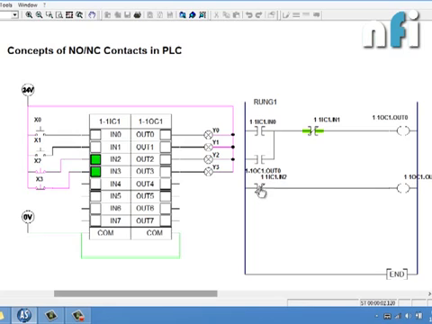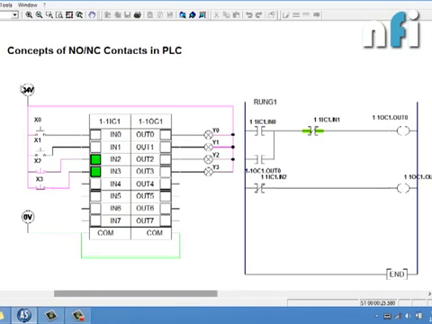In this case, when I press this NC button, the output will be on. Okay, because this is already on, so this is open. So this will get closed when this IN2 gets de-energized. So I'm using this NC switch as an NO operation to start the operation, right? This can be done. As you can see, when I press this NC switch, this output will be on, just because I have taken this NC inside.